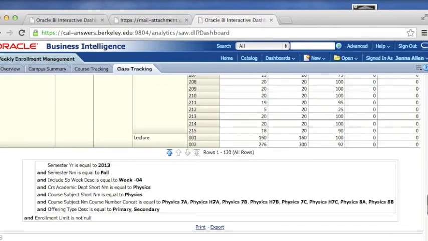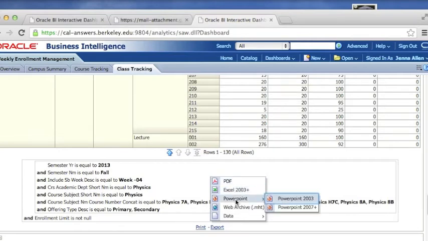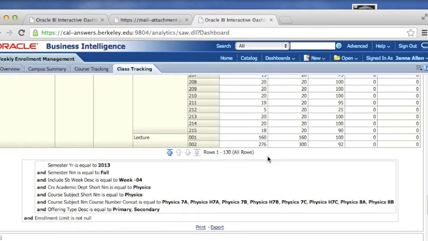All of the Cal Answers curriculum dashboards have the option to print or export the data in your result set. If you click Export, you can use Excel. I am currently on a Mac for this demo, so you can go to the data and use the CSV format. Macs require the use of CSV format to get a spreadsheet. Otherwise, on a PC, you can use the Excel option, or you could simply have it produce a table that could go into a PowerPoint or a PDF of the information that you see on the screen.